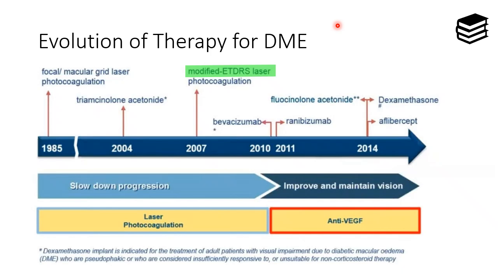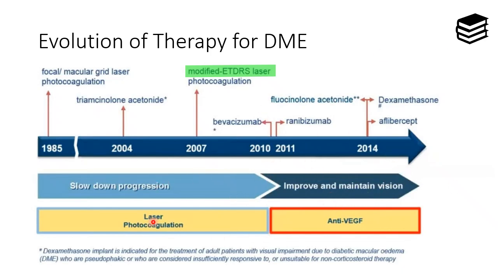We discussed PDR treatment in the last slide. So this one's basically about diabetic macular edema. So this is how the treatment has evolved over time. You see in 1985, the laser treatment was first tried. And then triamcinolone came, which is basically a corticosteroid. This was followed by the ETDRS protocol, laying down its own criteria for laser photocoagulation, and in the year 2010 the first anti-VEGF was introduced, and then the entire scene of treatment of diabetic macular edema was revolutionized, right?